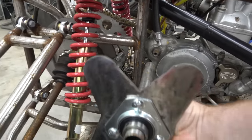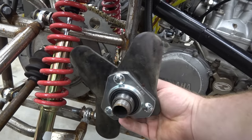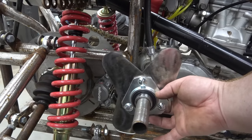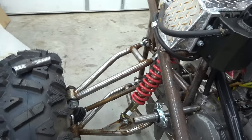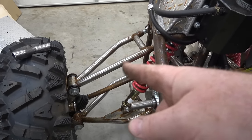Let me install this on the engine real quick, and I'll show you how it's going to work. So if we take this, it'll sleeve right there on that spline, and then we can weld these supports in that hold this to the chassis back there. So we got a support right here on the kickstart, and that extends the kickstart so we can build an arm setup, and I can either stand on the rear A arm and kickstart it.